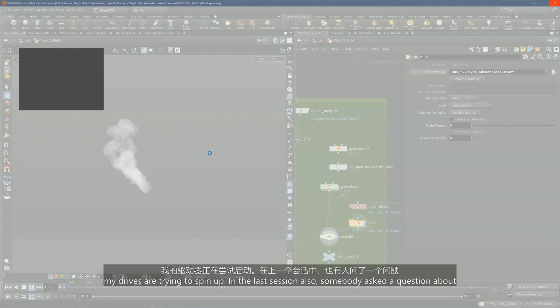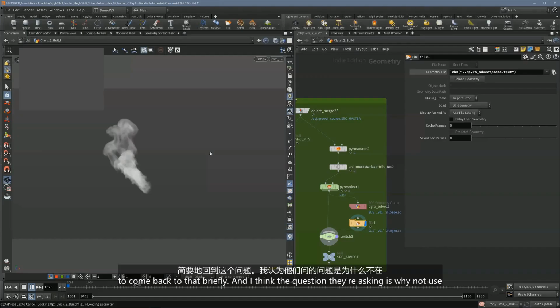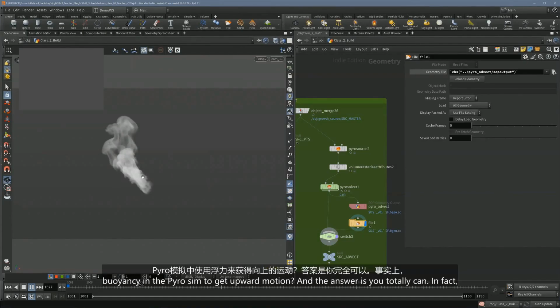In the last session, also, somebody asked a question about using buoyancy. And I think I might have misheard or misunderstood the question. So I wanted to come back to that briefly. I think the question they were asking is why not use buoyancy in the pyro sim to get upward motion? And the answer is you totally can. In fact, we are.